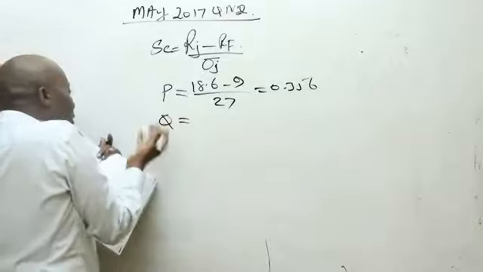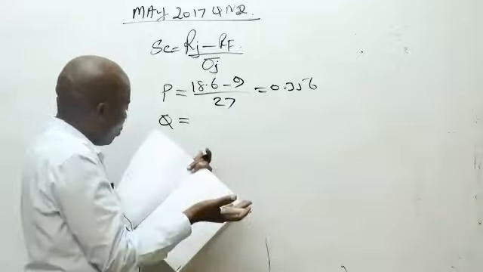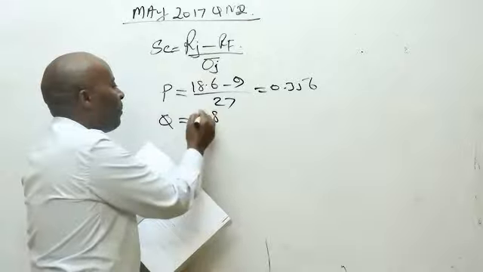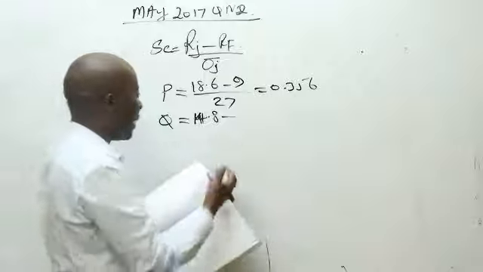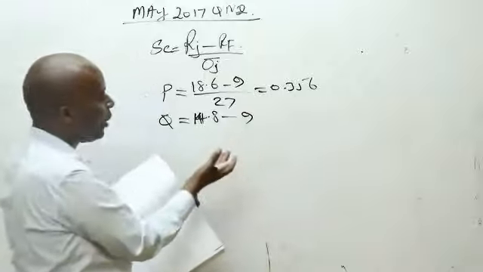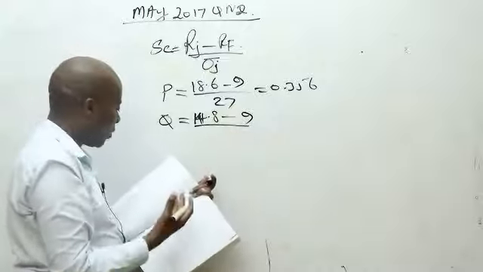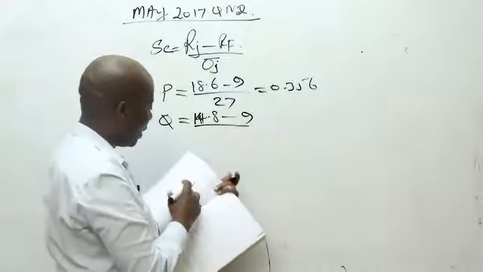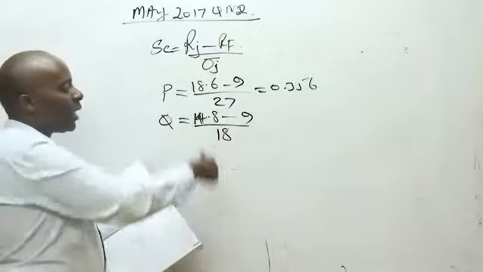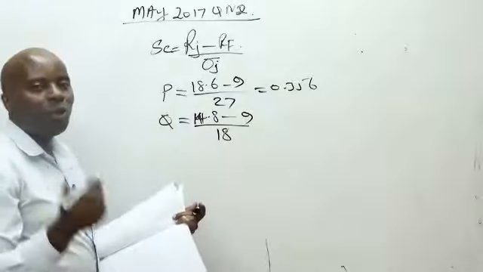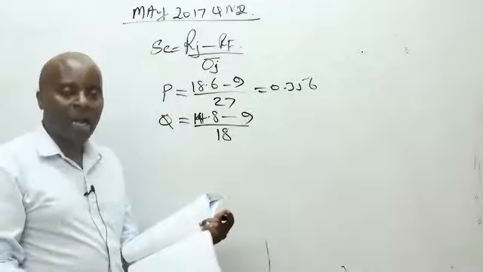Like if it is Q, the return to me from Q is 14.8 minus, if I had gone for treasury bills, the risk-free return would have been 9. The difference is what we are calling the premium, which I have to weigh in with the standard deviation of Q. The standard deviation of Q, I can see it is 18. So you continue like that, and then of course in your ranking, the higher, the better.